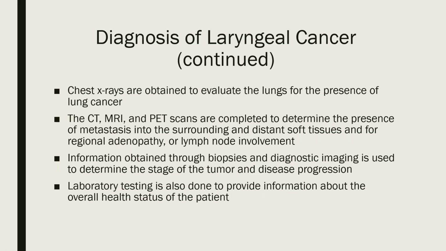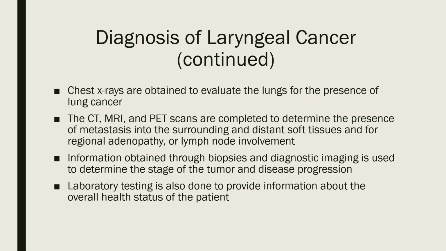Chest x-rays are obtained to evaluate the lungs for the presence of lung cancer. The CT, MRI, and PET scans are completed to determine the presence of metastasis into the surrounding and distant soft tissue, and for regional adenopathy or lymph node involvement. Information obtained through biopsies and diagnostic imaging is used to determine the stage of the tumor and disease progression.